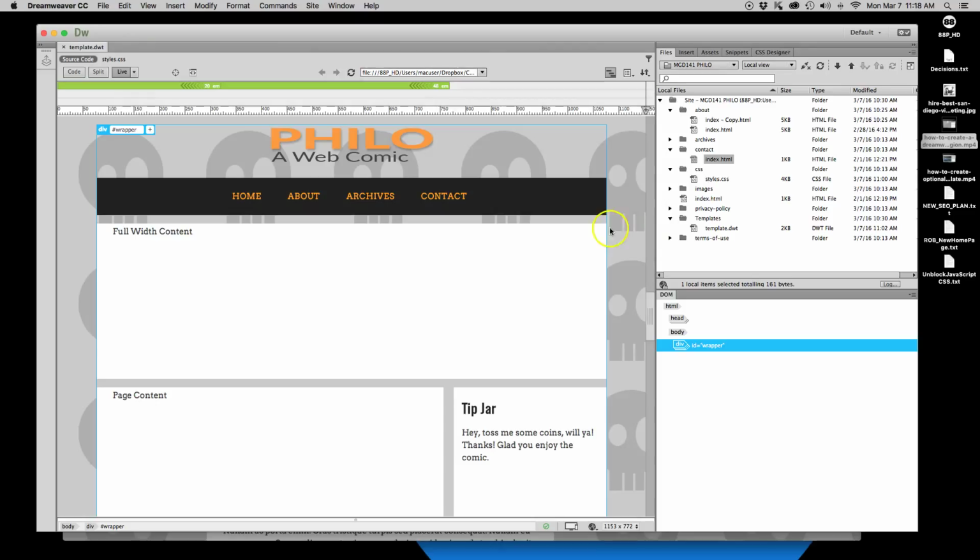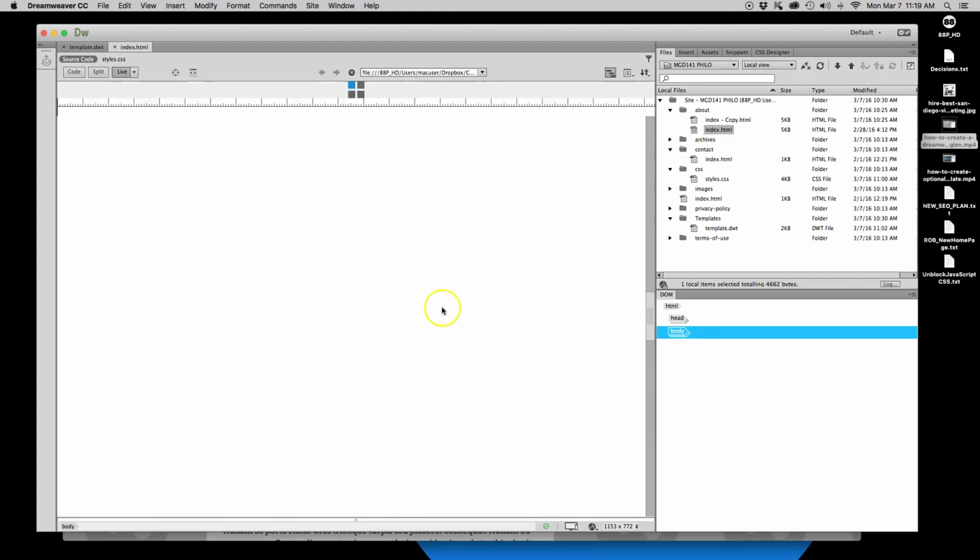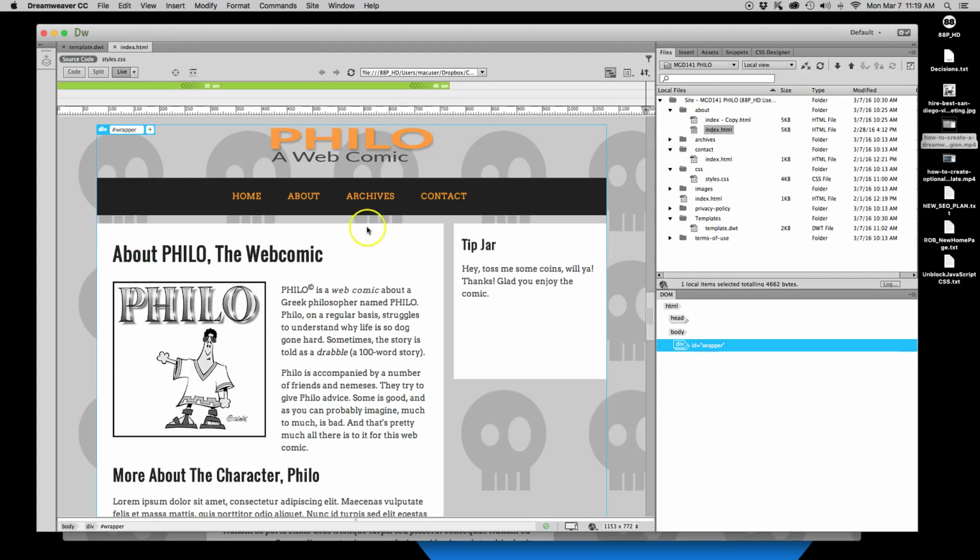The page that's going to be a little tricky is the page that already has the design, and that's going to be our About page. Now, we had already created a copy of it, so just in case something happens to this page, we don't lose all of our content. And let's go ahead and apply it to our About page first. Now, it's probably best to actually not have the About page open. I'm only going to open it right now because I want to copy and paste all of the content.